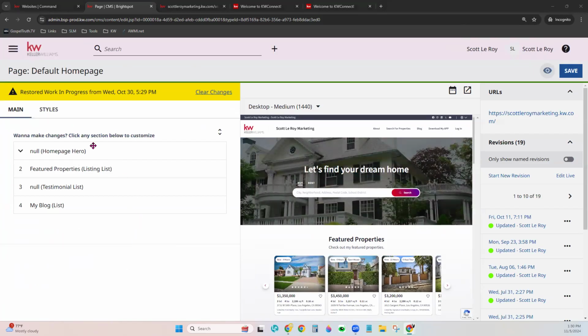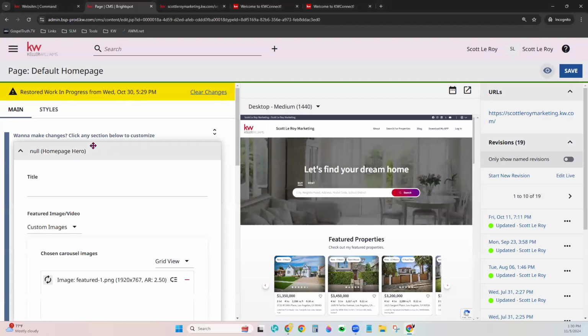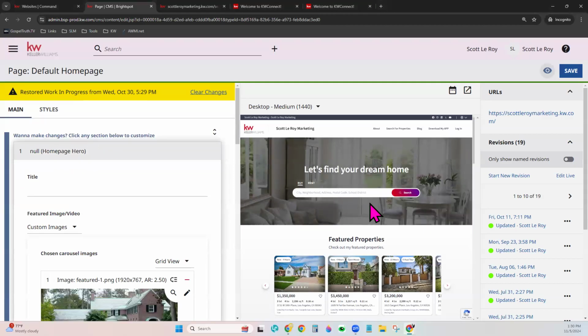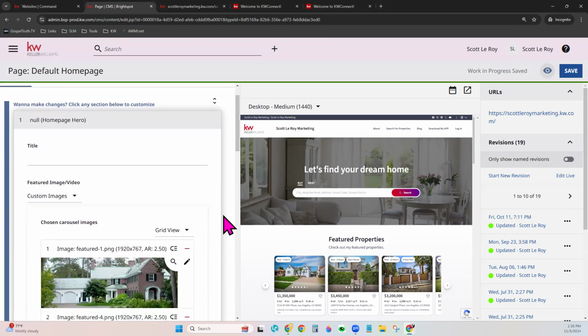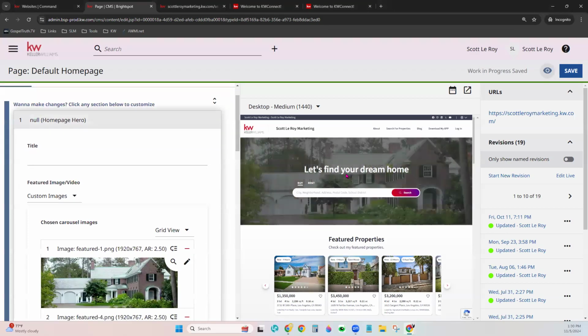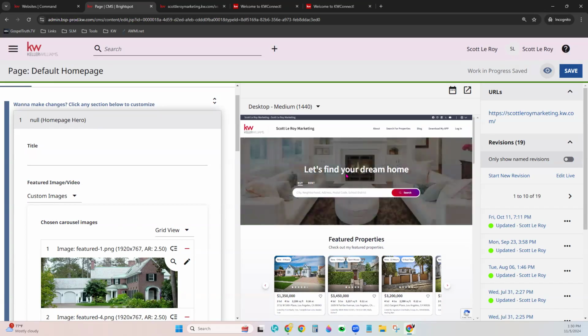But over here on the top, let's click into our first section here. And this is going to be our search feature at the top of our home page. Now, do know that there's no way currently, I'll say currently, because there could be an update any day now. But currently, there's no way to sort the sections and put them in a different order on your homepage.